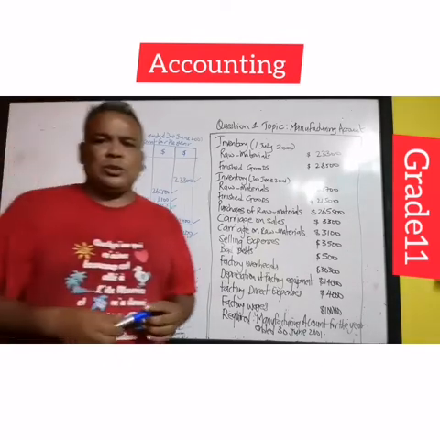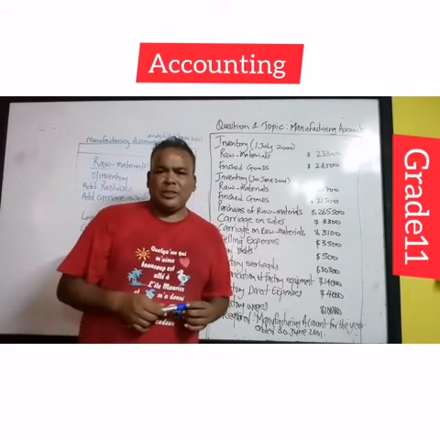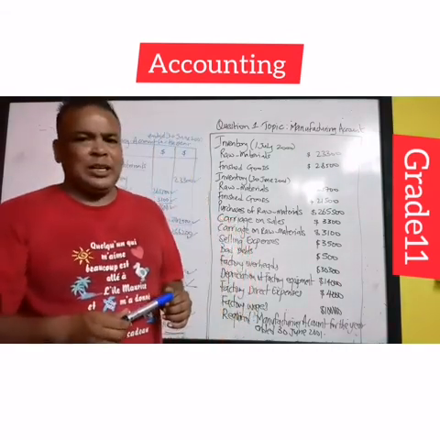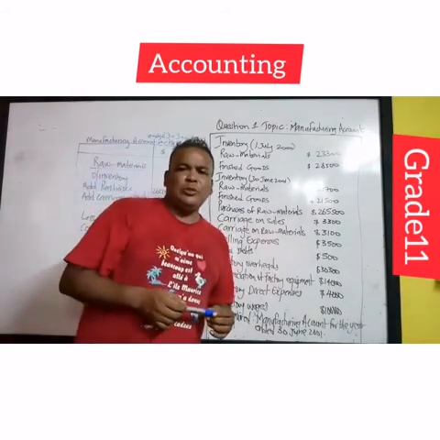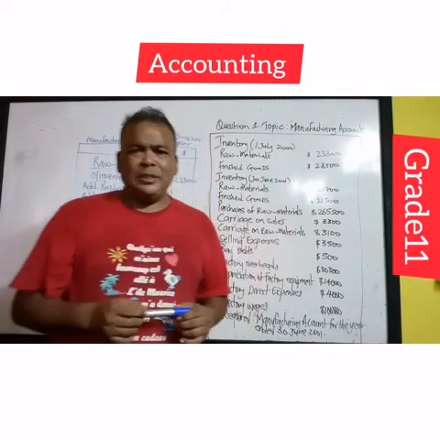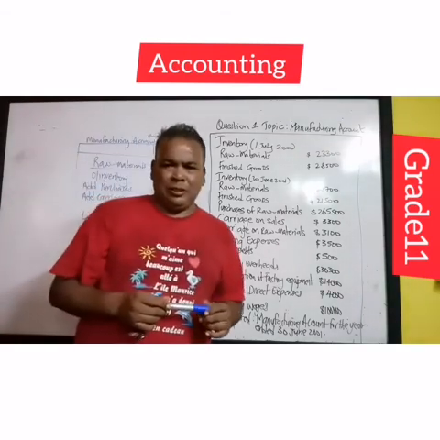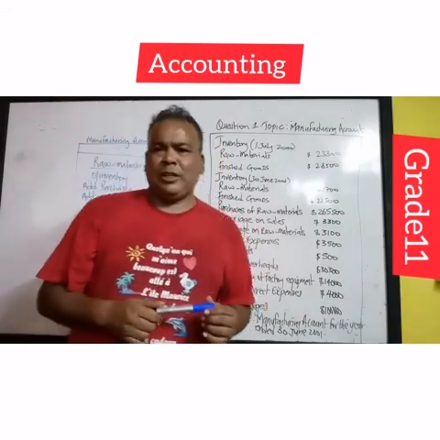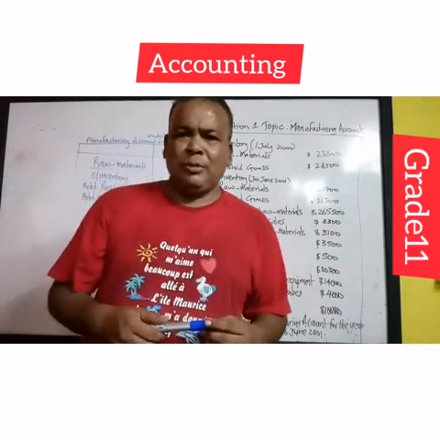Now, direct costs are those costs which vary directly with the level of activities. For example, factory wages, manufacturing wages, all costs which vary directly with the level of activity. Indirect costs are those costs which do not vary with the level of activities, costs which cannot be easily traced in the production process. We have factory overheads, depreciation of plant and machinery, factory rent, and so on. Rent only will not be recorded in the manufacturing account. It should include factory rent. Or office rent will be recorded in the income statement.